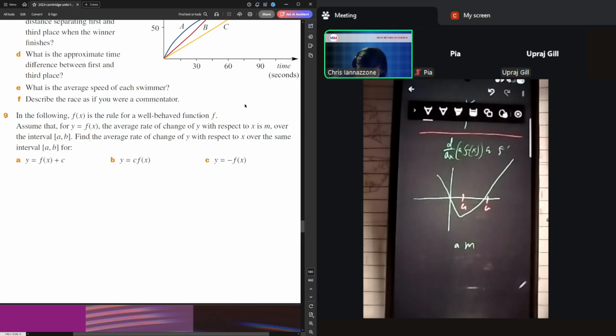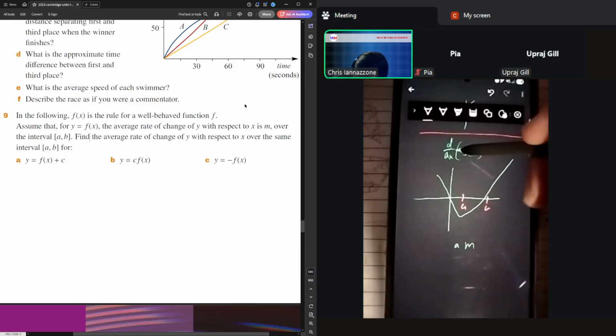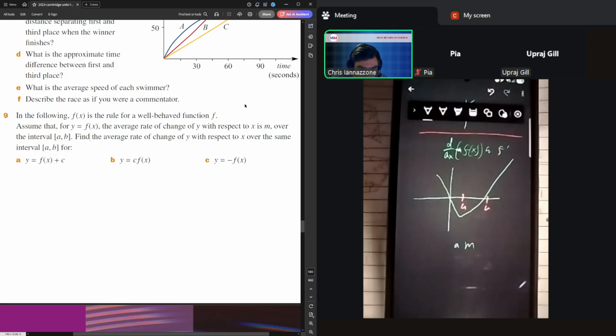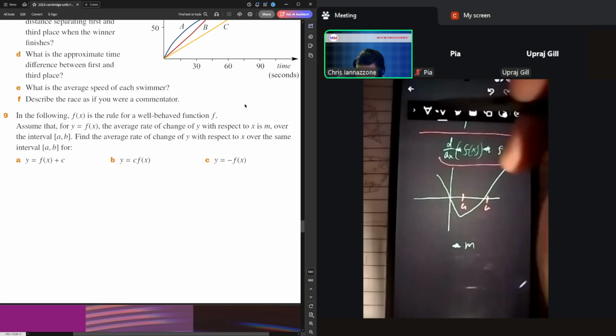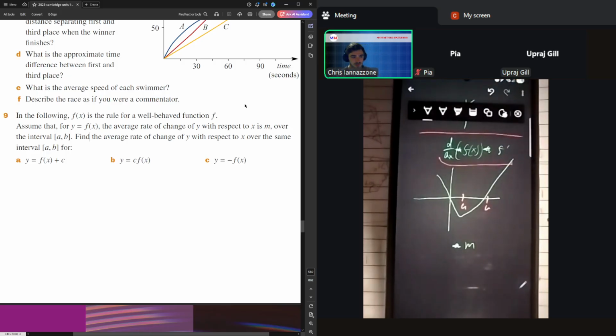Exact same logic for c. If you've got a negative, that's the same thing as having a as -1, basically. You now have negative f dash, and so you now have negative m. So all in all, if the graphing and imagining things moving is a bit tough, just think about what happens logistically when you do derivative, because that'll make it super clear.